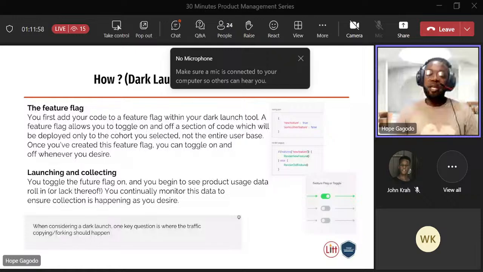Now, user insights, I've already mentioned tools that do it separately, like Matomo or Mixpanel, but dark launch adds it to the feature, not just collecting data on users' insights. And it also helps you test your product for technical performance issues, because there are also caveats when you're using dark launch. So this also helps you test the technical performance of your product as well.